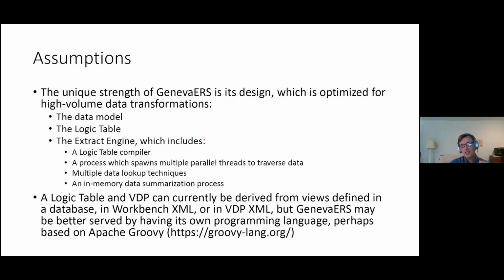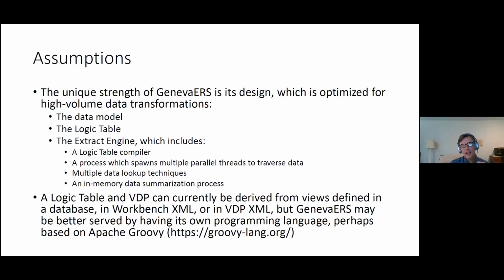And the basic design is this data model that we have about having predefined lookup paths, which is kind of unusual. And this logic table, which is kind of this intermediate structure between readable language and then machine code.